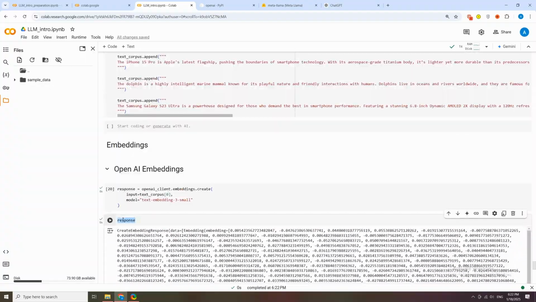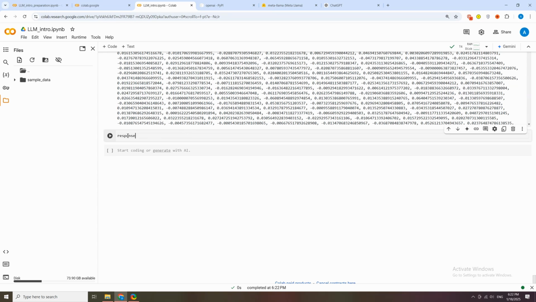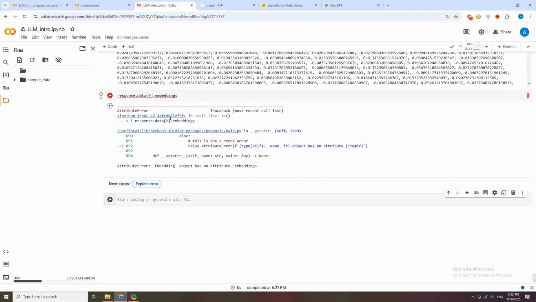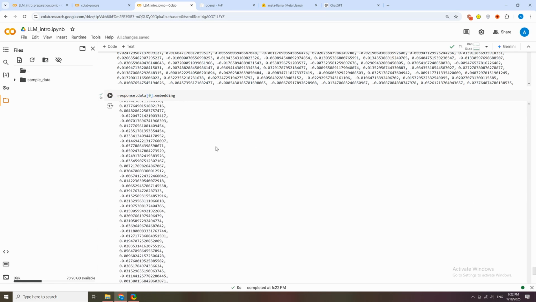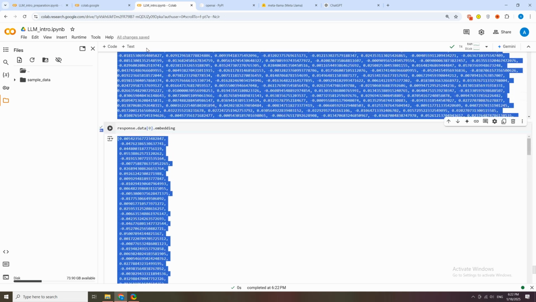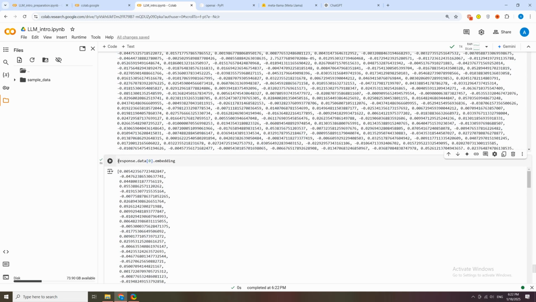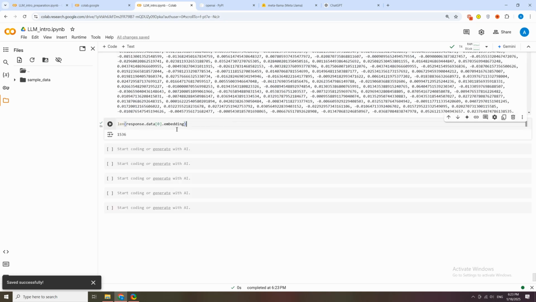We can have response.data[0].embedding, and you can see that this is a whole list of numbers. To know how many there are, we can just take the length of it. Those are 1,536 features.